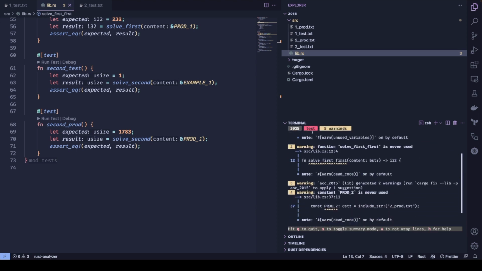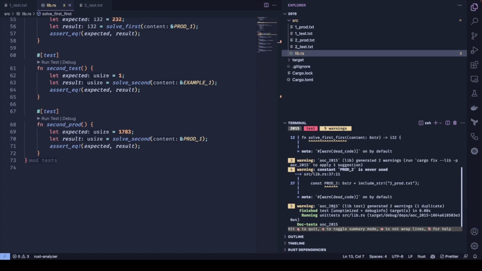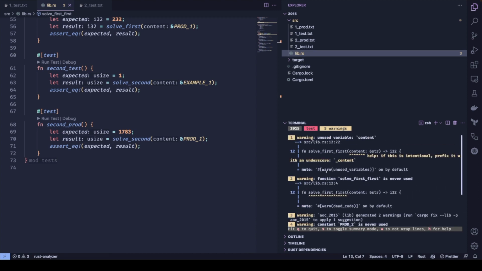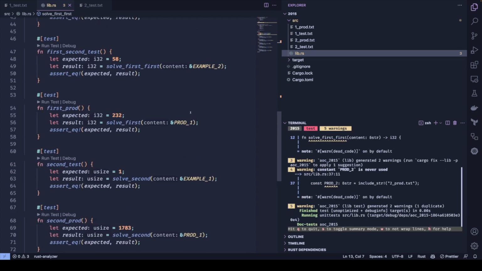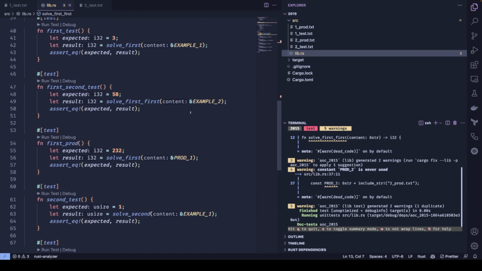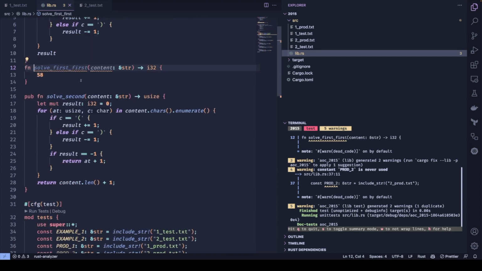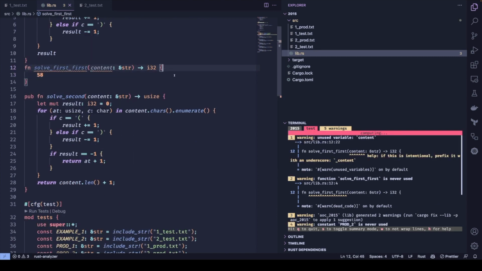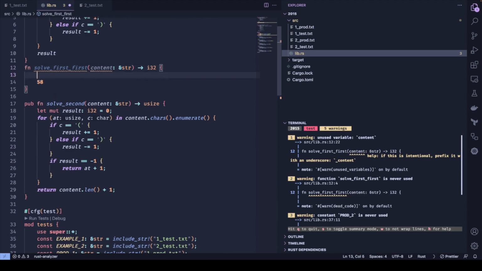It says it is red, but maybe it's just because of the warnings, which makes sense. So we should first of all come back here and make things a little bit more meaningful here.